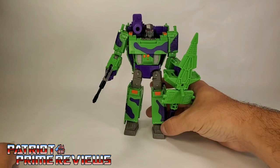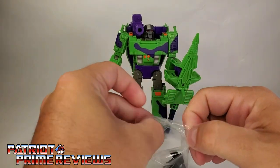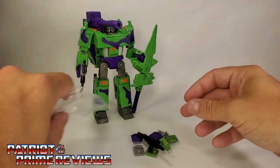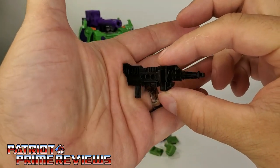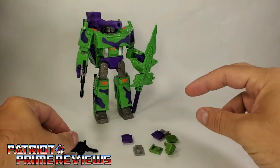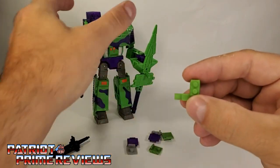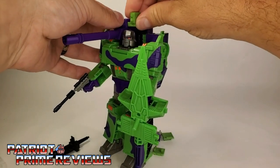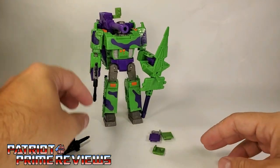So let's see what's in package number two here. We've got, move out of the way here, Megatron. All right, we've got his handgun, because the G2 Megatron actually had a handgun. And there's the sensor array. I bet that goes, yep, there's a hole right there to put the sensor array. I love this. This looks awesome.